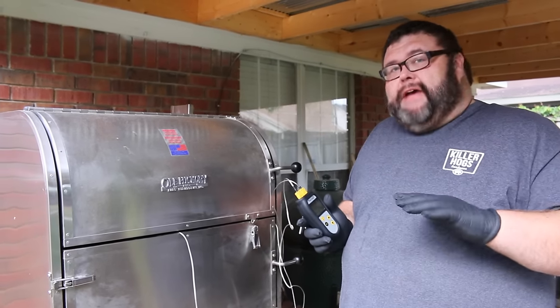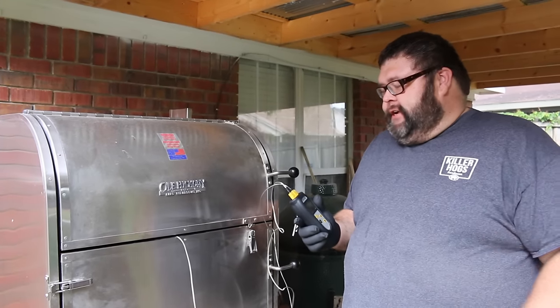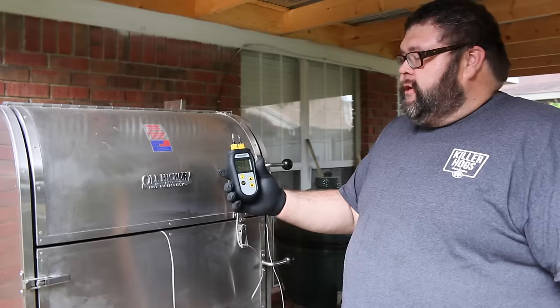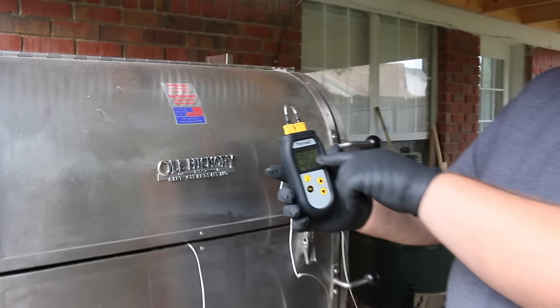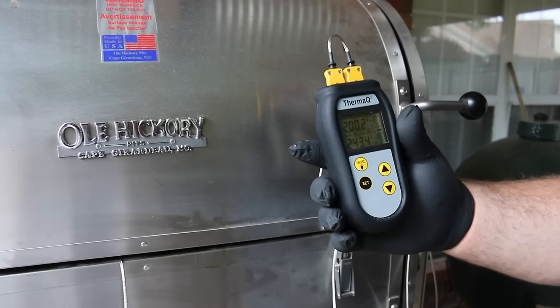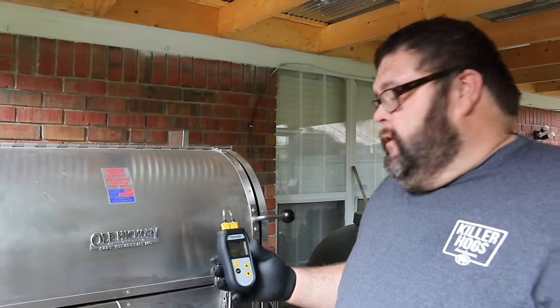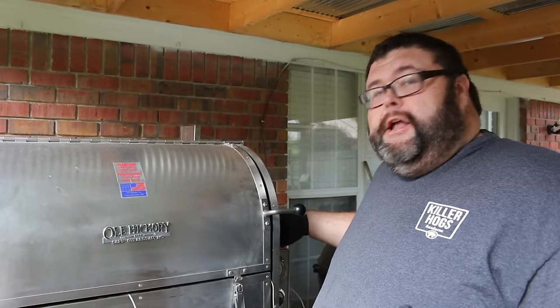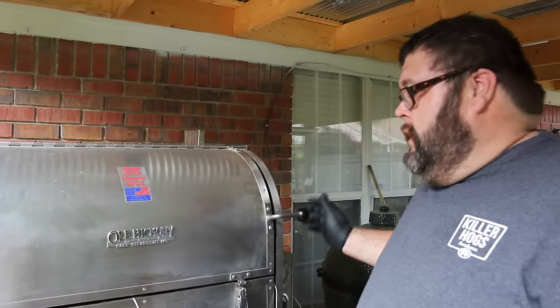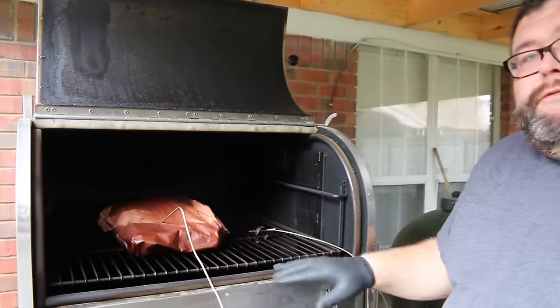It's been ten and a half hours — this has been a long cook for this brisket. You can't hurry perfection though. You'll see on our Thermocube we've hit 200 degrees — that's exactly where I wanted that brisket to go. I raised the lid and checked it with my Thermopin just to make sure it's feeling soft — that's what I wanted to feel. Now this cook's not over; it's time to get it off the pit. But with any piece of meat, especially brisket, you've got to rest it.